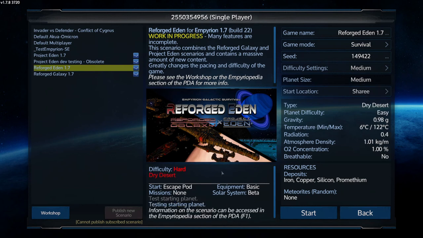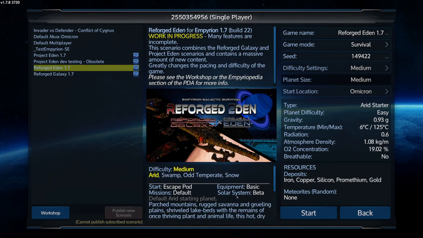And then, of course, there's a new one that seems to have appeared as well, which is Hard Dry Desert. And I did consider playing it. In fact, I played about half an hour of it. And it is a fairly interesting start. But again, it's got no missions. And you can see this one is actually in the beta system. Get back to here. You can see that Arid is actually in the beta system. So there's a possibility that we may be able to visit that dry desert planet.